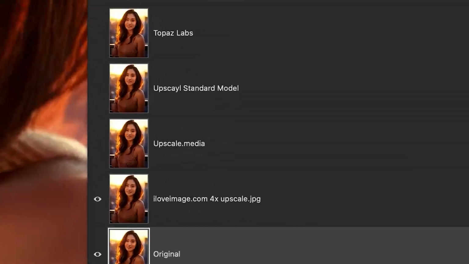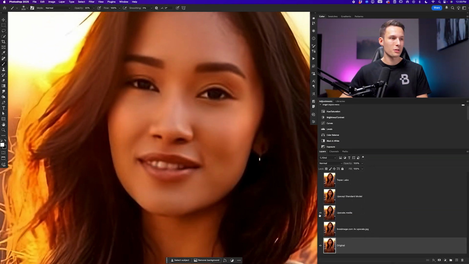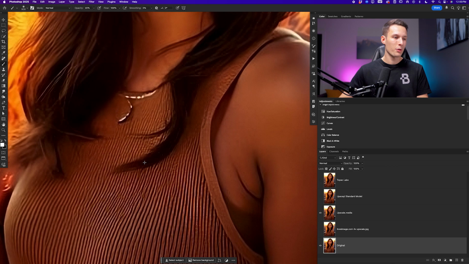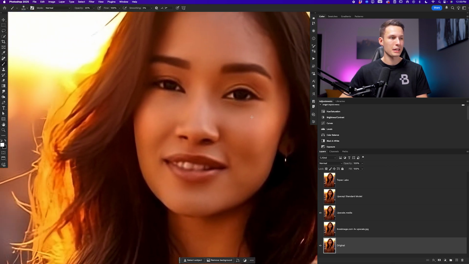Next, comparing this to the upscale.media option, this isn't even close to stacking up with the ILoveIMG, it is a little bit better, but it still isn't very good. So although this is an option that I've heard a lot of people recommend for AI image upscaling, at least with this photo of a portrait, I would not say that this is super worthwhile, but it does do some enhancements and it allows you to have a larger resize amount if that's something important to you. But in terms of quality, it's maybe not the best of these options.